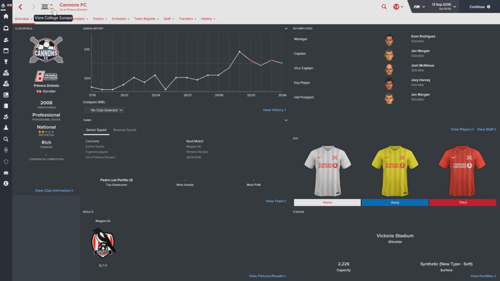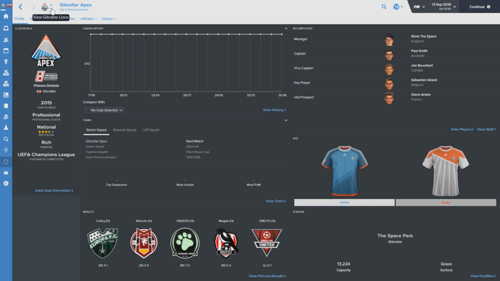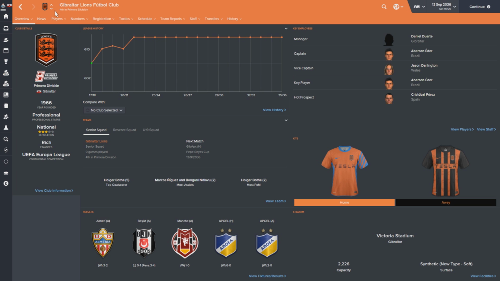So we have here Cannons FCs, we then have College Europa, that was a kit that I'd already made. We then have Gibraltar Apex, of course, another kit that I'd made, and now we move on to some of yours. So Gibraltar Lions here, sponsored by Tesla. They've got a cool kit, if you ask me. I like the claw marks down that shoulder there.